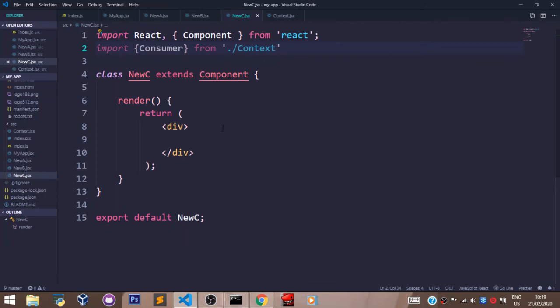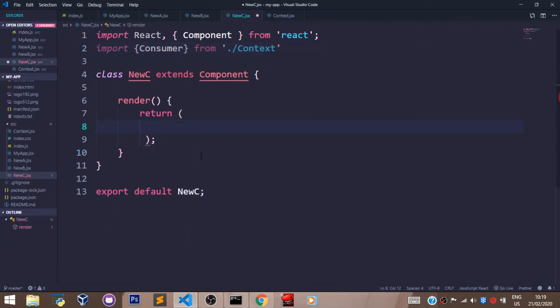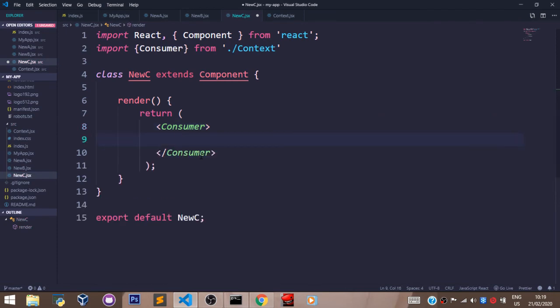And now in our return statement, we are going to get rid of this div tag here, and we are going to pass in the consumer component there. And in our consumer tags, we are going to write JavaScript here. So to write JavaScript in JSX, you start that with the curly brackets.